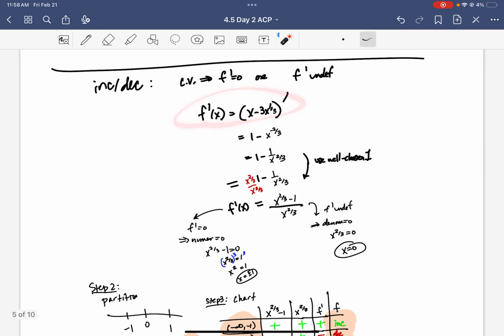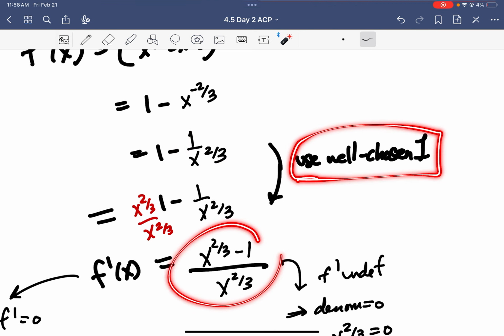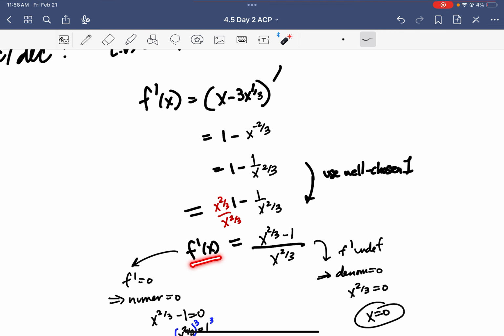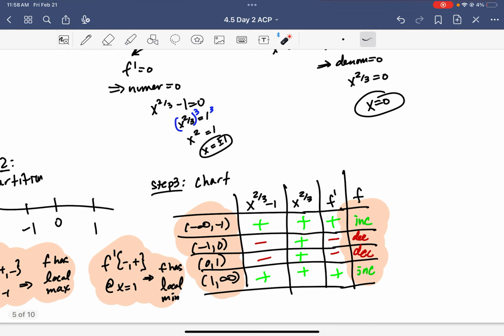Then we take our derivative, and as often the case, that's where it's going to be difficult. So we get this is that, but then we're going to use a well-chosen one to get one term because we like fractions and factors when we're doing this sort of work with the derivative. Because if you ask where's the derivative 0, I say, hey, do you have a fraction? If so, just set the numerator equal to 0. Whereas the derivative undefined, I would say, well, do you have a fraction? If so, just set the denominator equal to 0. So we get all these values.